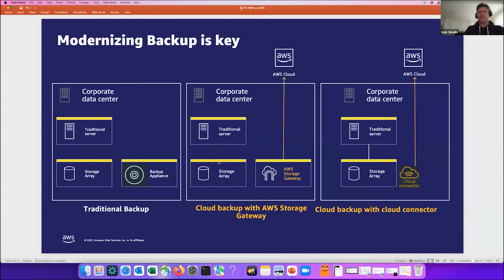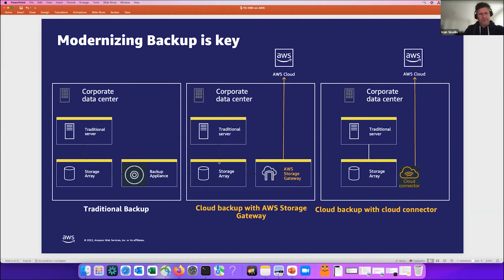I wanted just to talk to you about two options. One is when there is something in the middle, called AWS Storage Gateway. And another option where the customer's backup application can communicate directly with the cloud storage service through the built-in connector.